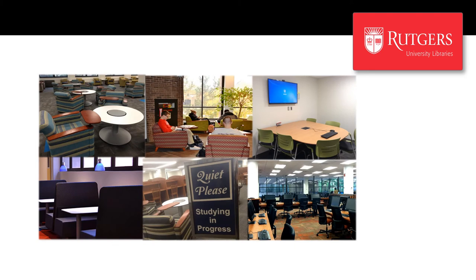At Robeson, we are also proud of our library spaces. We want you to feel comfortable in the library, whether you're studying for a big exam, working on a research paper, or just relaxing between classes. Our first and second floors offer a variety of study areas with long tables, comfortable chairs, study carrels, and diner booths — there's something for everyone. Our second floor is also home to our very silent study area, as well as 14 group study rooms that can be reserved online or using a kiosk on the first floor. Our study rooms seat six to ten people and have built-in computers, making them perfect for group projects or study sessions with your friends.